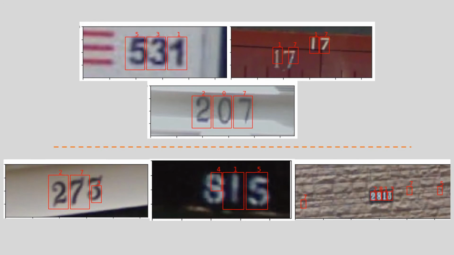Here is where you can see the results of the digit detector algorithm that I developed. The top 3 images show good results, meaning that the detector was able to draw a bounding box at the appropriate location and accurately classify digits. But of course, the detector also has some issues. You can see those on the bottom, where there are examples of bounding boxes that are not the correct size, misclassified digits, and false positives that say there are digits when it's actually not a digit.